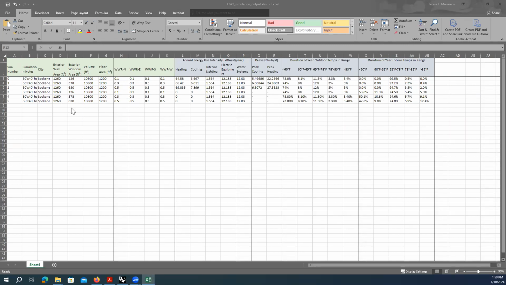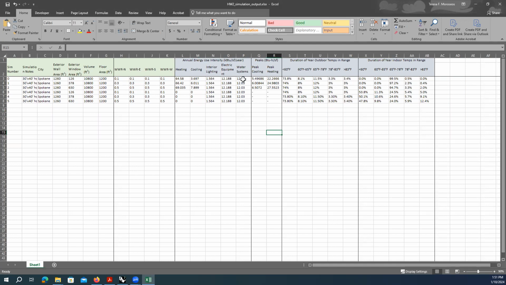Okay, so I ran all of my simulations. I have 6 in total, going from simulation number 0 to 5. The first 3 are with mechanical heating and cooling. The second 3, or the 3, 4, and 5, the second half, are without mechanical heating and cooling. So after you get your results, then you are going to make some plots.